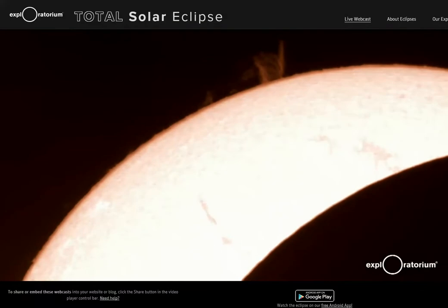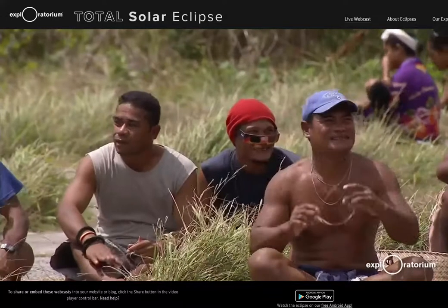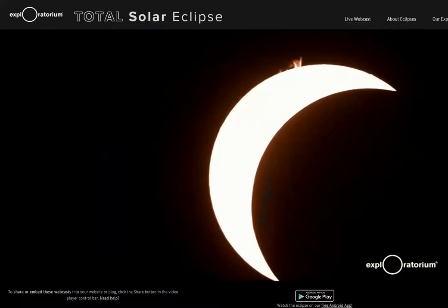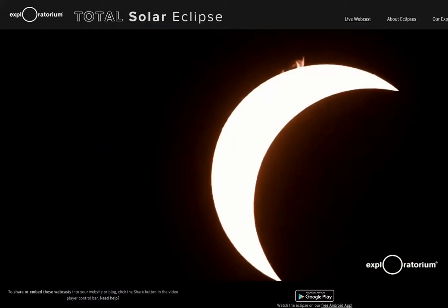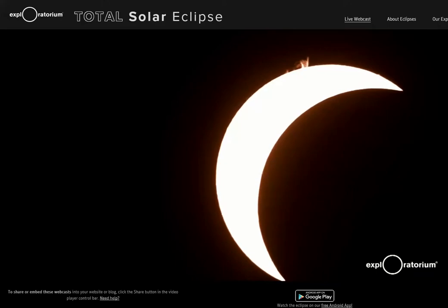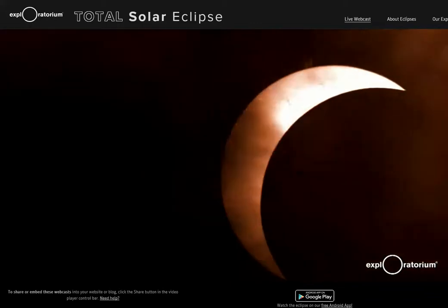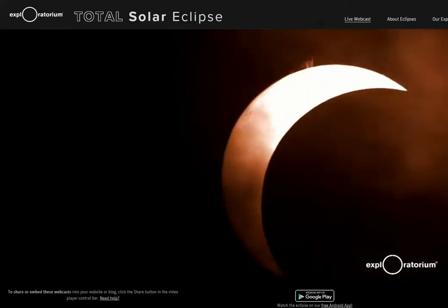Okay, so while we're waiting, let's take a look at the sun. We're again seeing, I believe, the H alpha view, and that beautiful prominence. You can see how large it is. Paul, could you take a stab at exactly how big that is? I'd say that's at least 5 Earth diameters on the bright part, and the dimmer parts reach out beyond 10 Earth diameters. Great. So while this image is great, we have another image that was taken from a satellite, so we can see a prominence a little bit closer up.